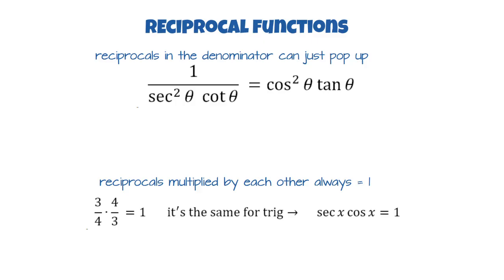If you multiply reciprocal functions, like for instance, if I take a secant x times a cosine x, that's just equal to 1. And so if I see this, I could just replace that with a 1. Now you could show the work if it helps you, like you could change this to 1 over cosine x times a cosine x over 1 and show that those cancel, and now it's a 1. You can do that, but I'm allowing you this shortcut. And as you get better at this, you'll catch that more often.